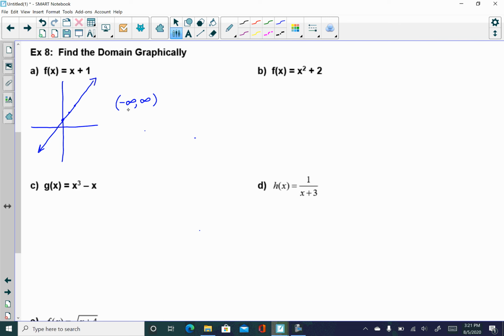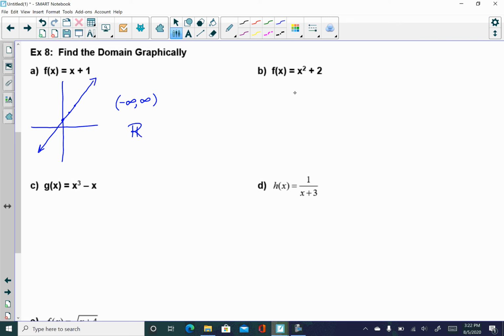It's perfectly fine for you to do that, and I believe that's what you have to do when you're online. But if you ever needed to, another way that you could say this is that the domain here would also be all real numbers, and that's the symbol for all real numbers. I can write it again for you. It's like two vertical bars, and then you just make an R like so. And that means all real numbers.